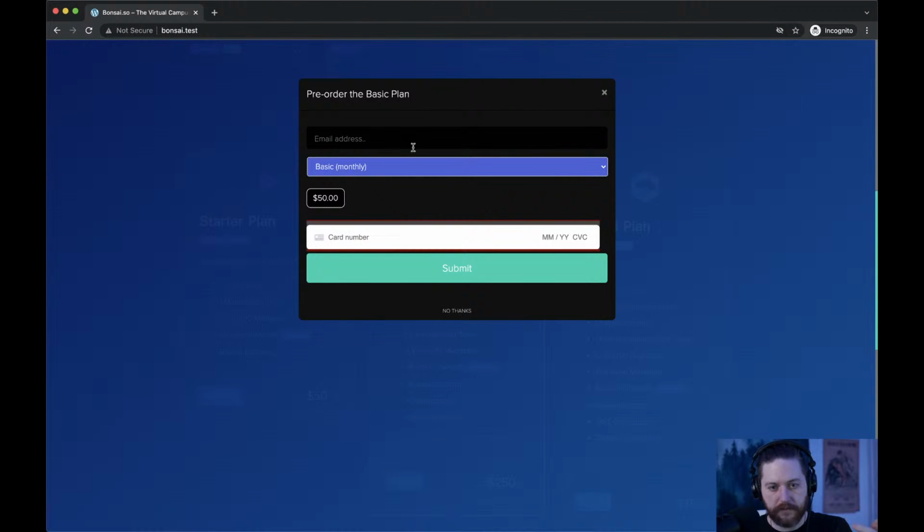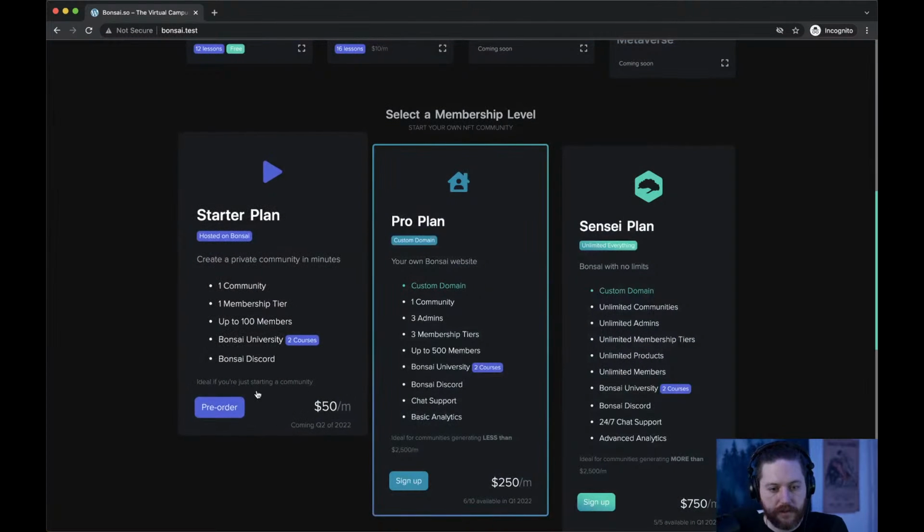I might add some later if some people end up being confused, but I think saying it 2 times in a row is good. They can pre-order it for a year, and eventually that'd be cool if they could somehow get ownership in like a DAO or something if they were pre-ordering, but I think by then I will have the basic plan launched anyways, but it's a cool idea. Yeah, so they can pre-order it for a year if they want. I doubt anyone will really pre-order it, but I should say, okay, coming Q2 of 2022.